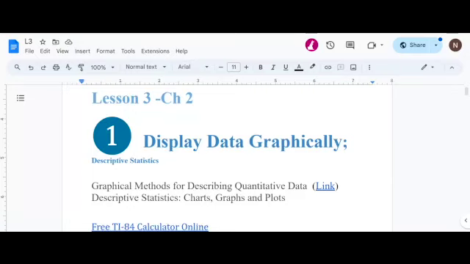So once we have collected data, then we need to start analyzing the data. One way to display and summarize data is to use statistical graphing techniques. The type of graphs we use depends on the type of data collected. Qualitative data use graphs like bar and pie chart, and sometimes you call pie chart a circle graph. Quantitative data use graphs such as histogram.